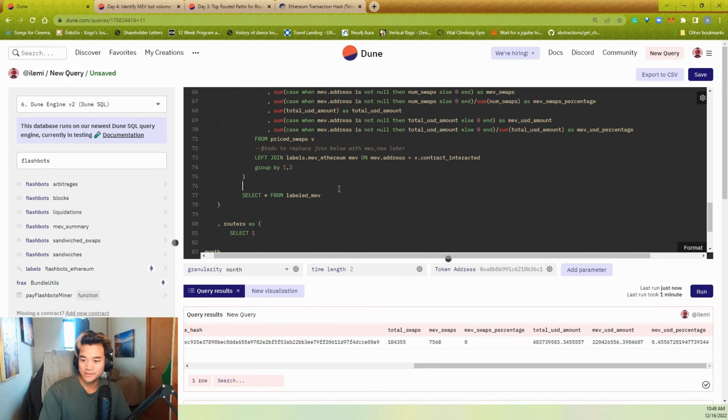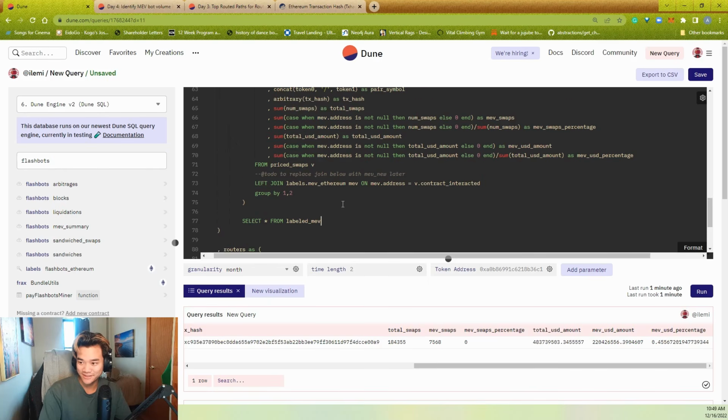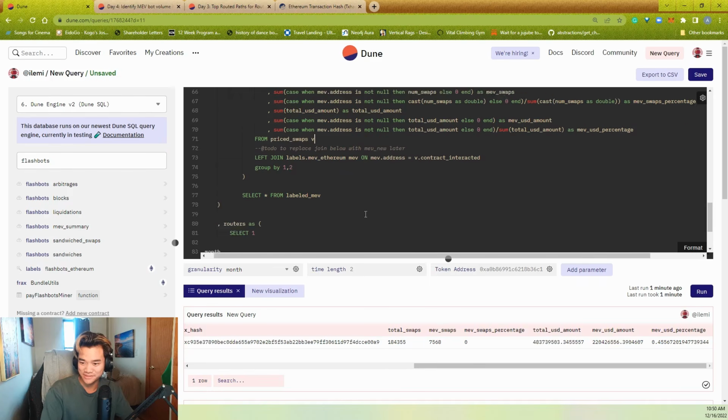Cool. All right. So far, this looks good. I think for the MEV swap, I'm just going to cast it again. I think maybe something's going wrong at the column level, but that should fix it.